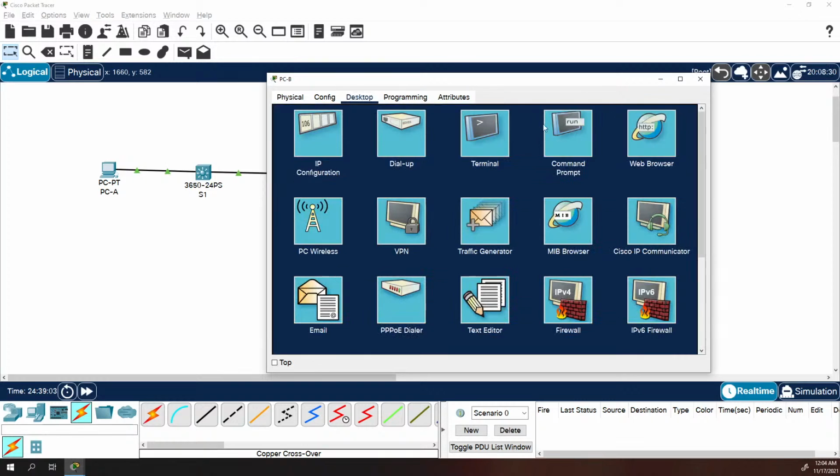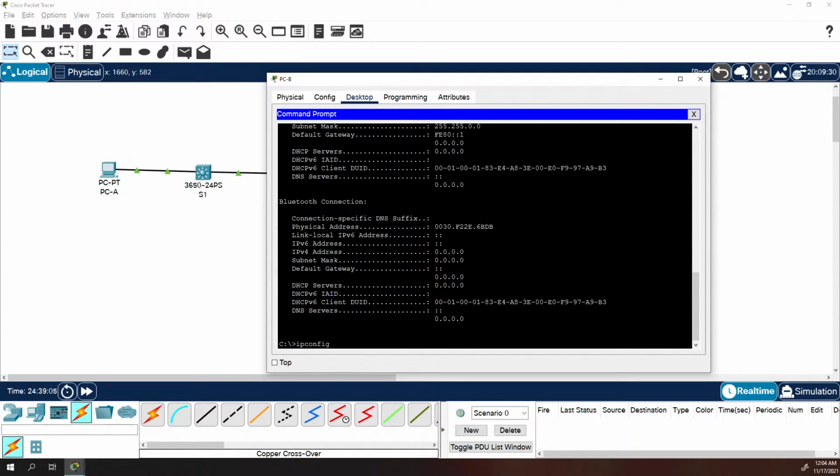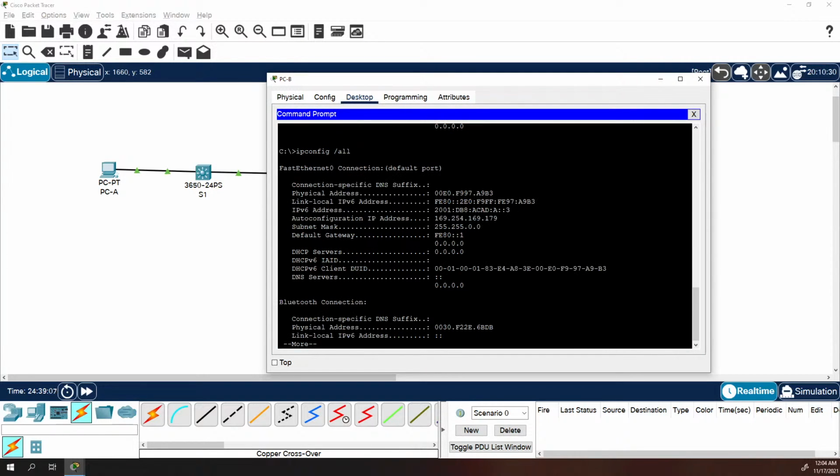So now if we go to our command prompt and do ipconfig /all, or the IPv6 config, we'll see that we have an IPv6 address that's actually statically assigned. It's not configured through stateless autoconfiguration. And we know that because we don't have that FFFE smack dab in the middle of our addressing.